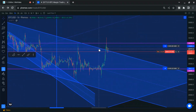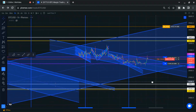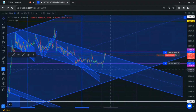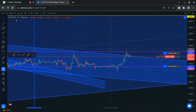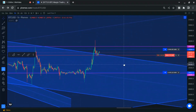Look at that. Okay, let's scrunch this down, show you where we're at. So you can see channels I've charted here in the past, but let's just ignore those. Here's the descending one at the $1,500 target. It actually broke out the top of it earlier. Let's zoom in on this action here. So I was saying a $1,500 target.